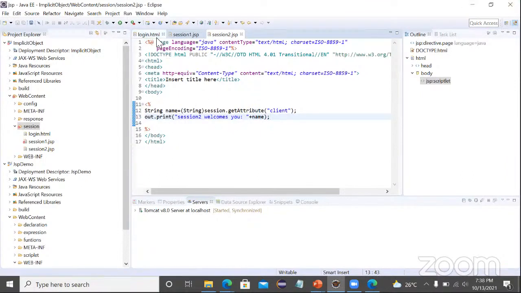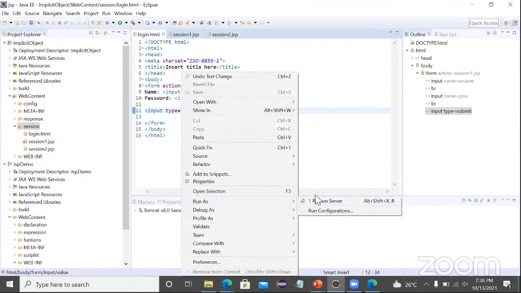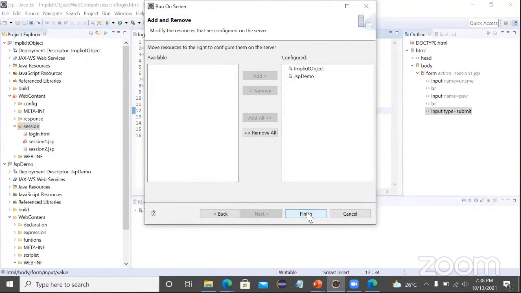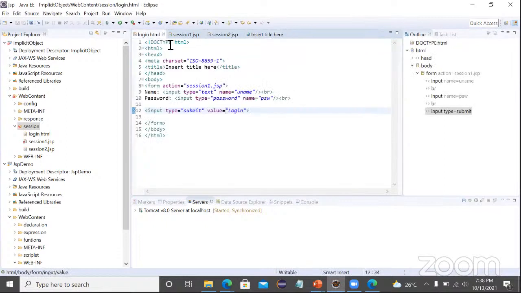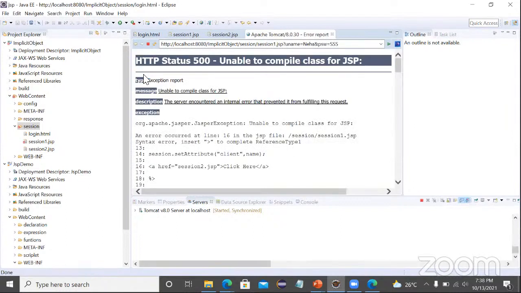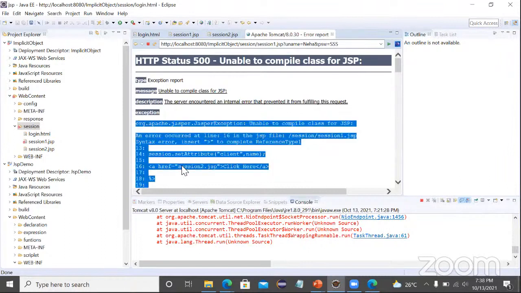Now let's go to this HTML file and see whether it will work or not, because we have an error in the session1 file. Okay, so let's take Neha. Right, so we have an error here.